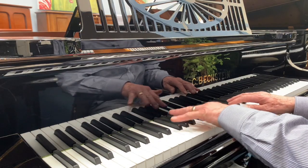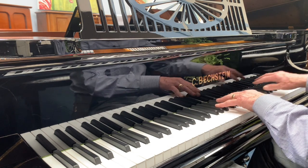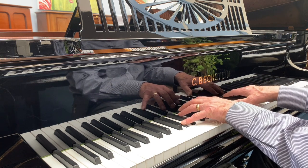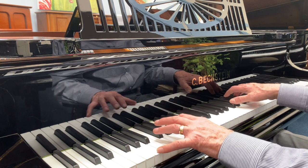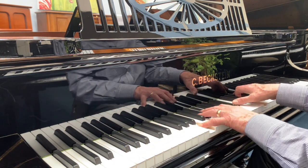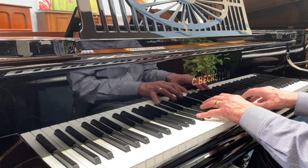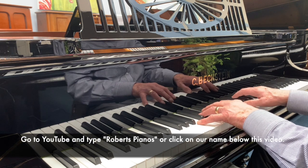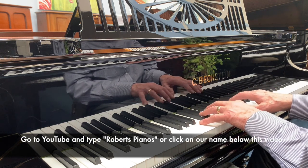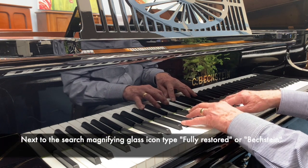So that's the Bechstein Model A grand piano, 6 foot long and made in 1909 and fully restored. As I say, we have done many, many Bechsteins, probably at least 20, in very similar fashion. So you will see on our website, and if you go to our YouTube channel and search fully restored Bechstein or something similar, you'll hopefully get some videos similar to this piano, and then you can see what kind of work we do on them.